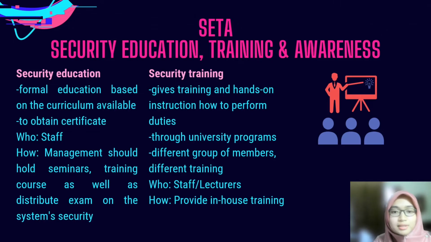When it comes to SETA, Security Education, Training and Awareness, education is where formal education is based on the curriculum, and the staff who take it can obtain a certificate. Security training includes giving training and hands-on instruction on how to perform duties through university programs that we believe should be done in-house because this will be a campus for computer science. So this will be provided for staff and lecturers.